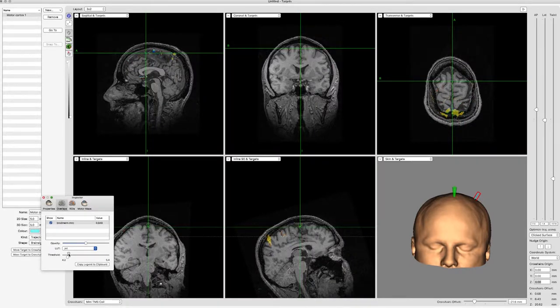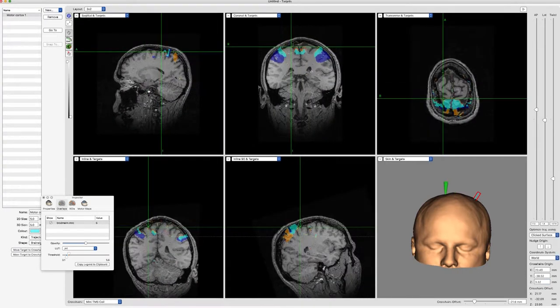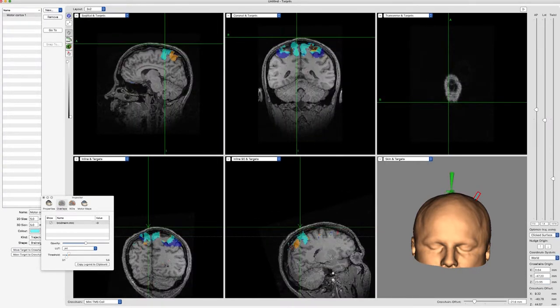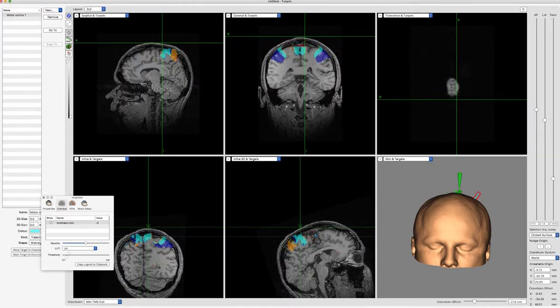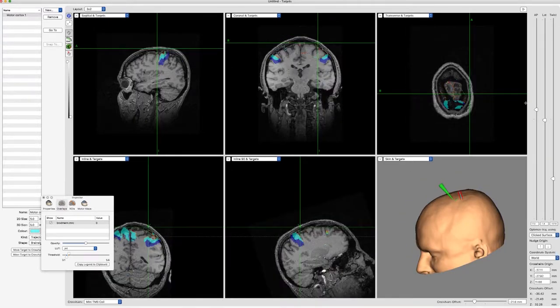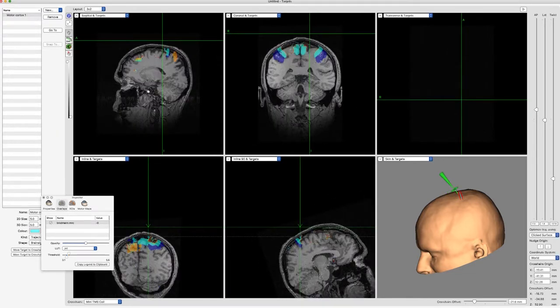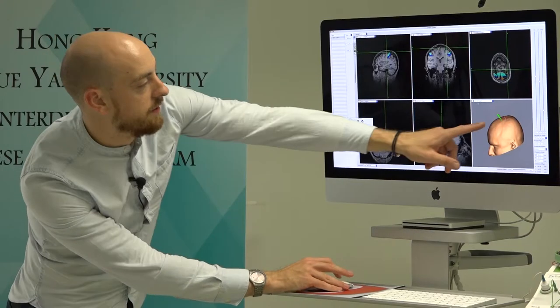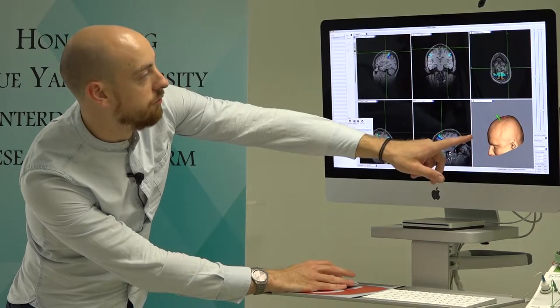Where are we? That one there. So that nice blue structure there. Now what we can do, we can then make a marker within that blue structure, and we can say, okay, I know this is the right place within the head I need to be stimulating. So again, we've got that just there. It's moving the cursor around. When I click, it moves the cursor onto the right region of the brain there.